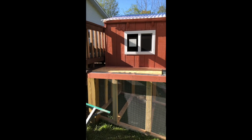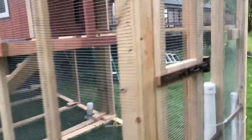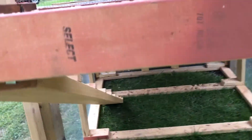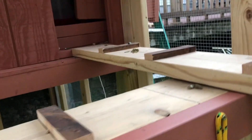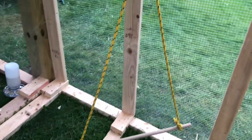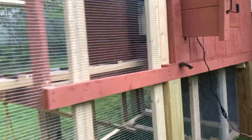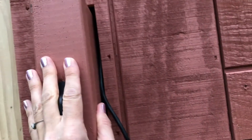The chicken wire is to keep raccoons, rabbits, fishers, groundhogs — anything that can dig — from digging underneath the two by four, and they won't be able to get any further than the chicken wire that's over the grass. We layered it with the two by fours and once again used a sill plate design where we did balloon construction and put the two by fours straight up. We followed the roof line, so on one end they're just about ten feet off the ground and the back side of the roof is about seven feet. Here we put a door in, and these cute little feeders we made out of three inch PVC pipe — put caps on it, used the Y at the bottom, and another cap with drilled holes for good drainage in case any moisture gets in so their food won't get moldy.